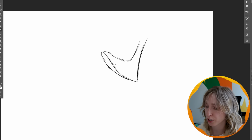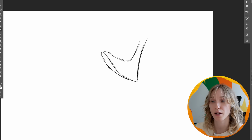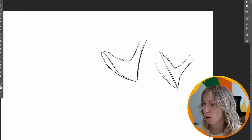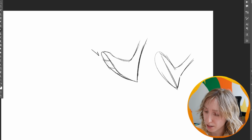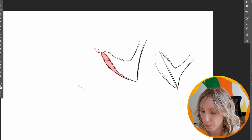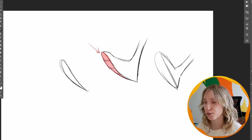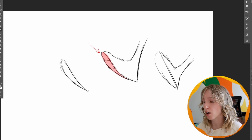It's anytime your foot goes up and you don't see the entirety of the foot. Yeah, you can show the foot going like this, but it's so much more appealing to see this shape. And this shape is basically a teardrop. And I do this in so many of my drawings. It indicates so much movement, a lot of volume.